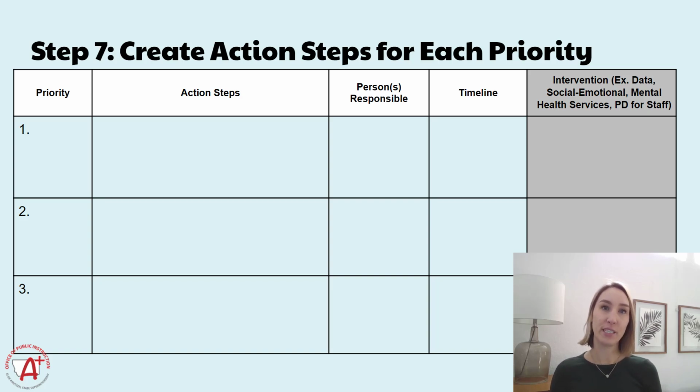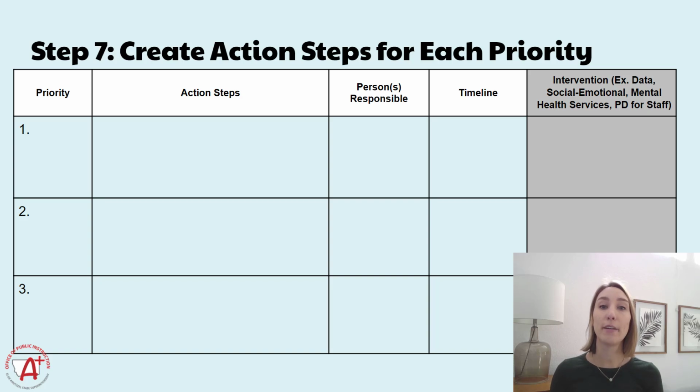Consider where to focus Tier 1 interventions for universal instruction and interventions for the greatest impact. It can also be helpful to recognize groups that have had success in your school, community, or in other contexts that you have witnessed. What have they done that has been successful? Seek to implement these steps in your own action plans.